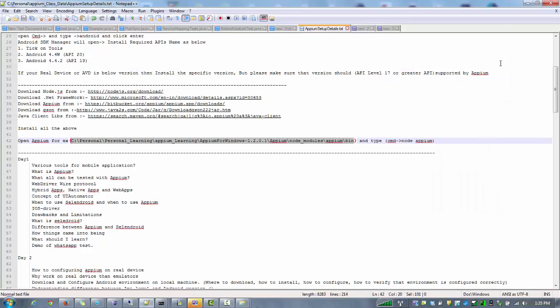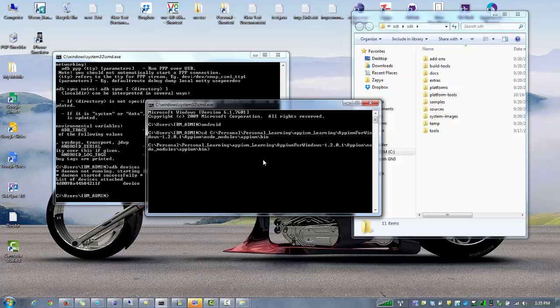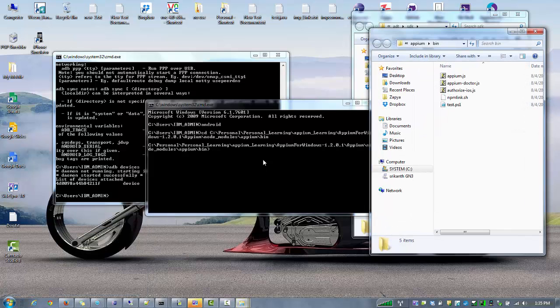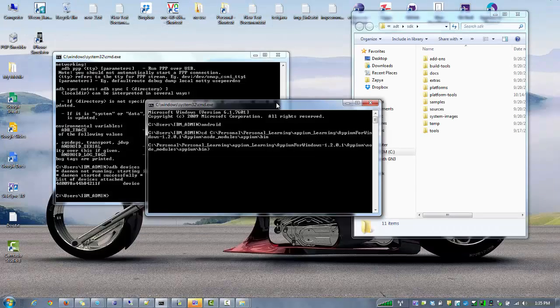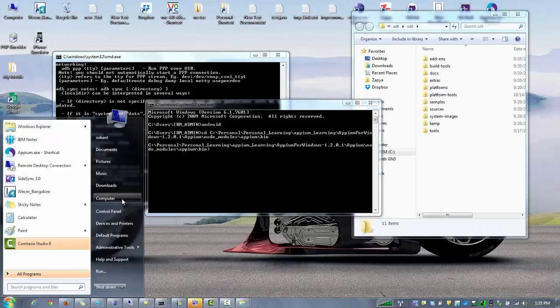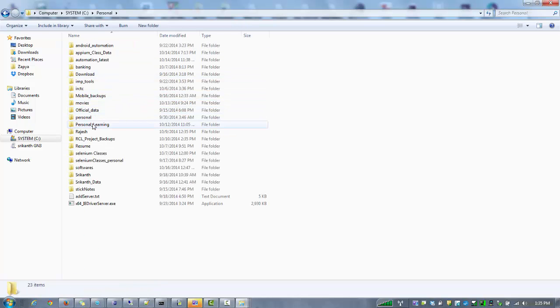Let me try to show you how to execute Appium, or how to start an Appium server. Go to the Appium location, this is the location where I'm going.